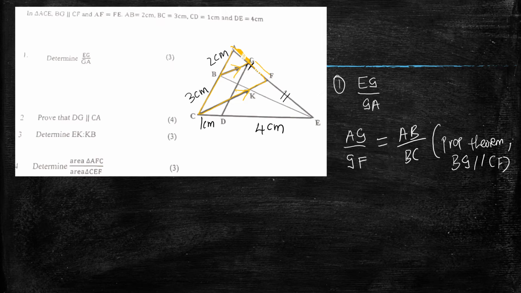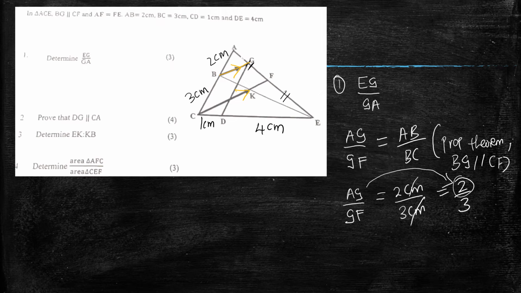Okay, so we're just gonna substitute there. Let me go and substitute AG over GF. Our AB was given as 2 centimeter, BC was given as 3 centimeter. We'll be left with 2 over 3, and that will be the ratio of AG over GF. So I'm going back to my triangle and replace that. I'm just gonna replace my AG by 2. So this does not mean that AG is 2 centimeter, right? Here, but it's a ratio, so it means that we must write it relating it with another variable.